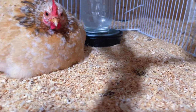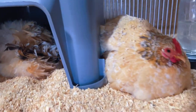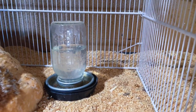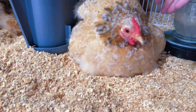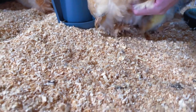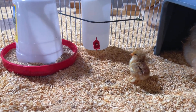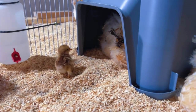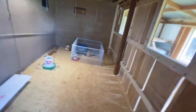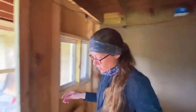Miss Blondie is in here with her littles, and then I have Miss Dottie in here who is sitting on an egg - I'm going to give her some more. We've got some little feeders hooked to the wire and another water. Everybody's doing good. She's got some littles under her somewhere - there's one, and she's got another one under there. I'm definitely going to see if this works. Hopefully it will and we won't have any more babies wandering off when they're first born.